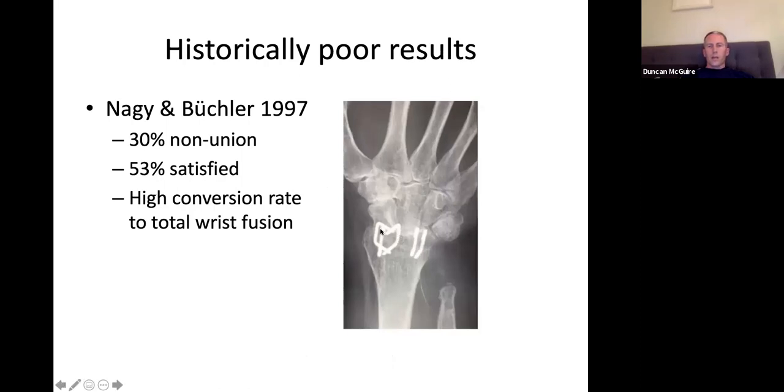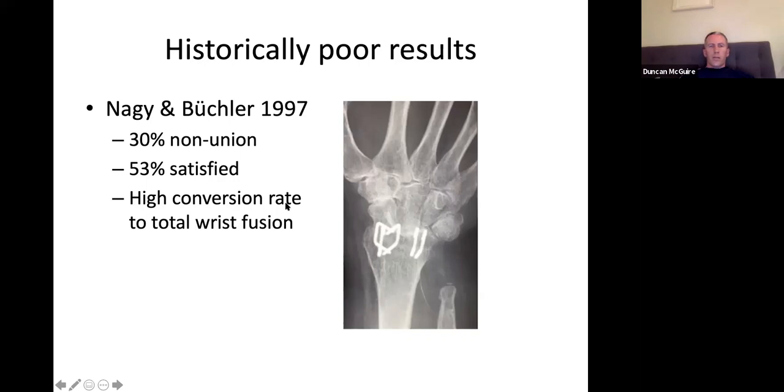And the reason that happens is that the scaphoid bridges the midcarpal joint. So it's involved in both the proximal and the distal row. So if you fuse the scaphoid to the distal radius and you're trying to keep motion through the midcarpal joint, whenever the patient moves their wrist, that midcarpal joint is going to be toggling on the scaphoid, and you'll get scaphoid motion. And that's the reason why there was such a high non-union rate, and a lot of them didn't move well and they progressed to arthritis.